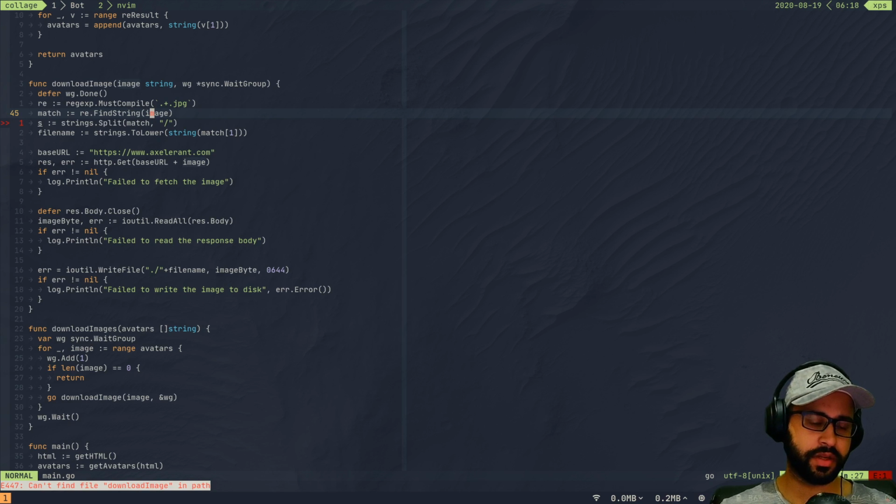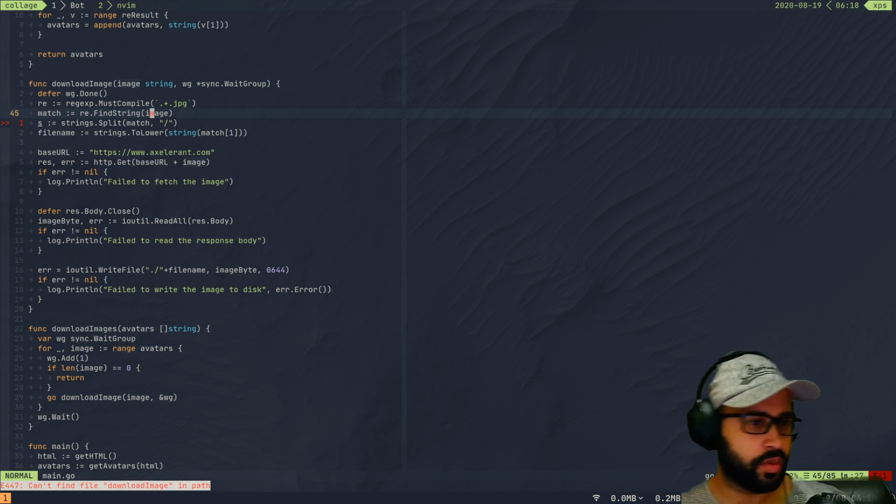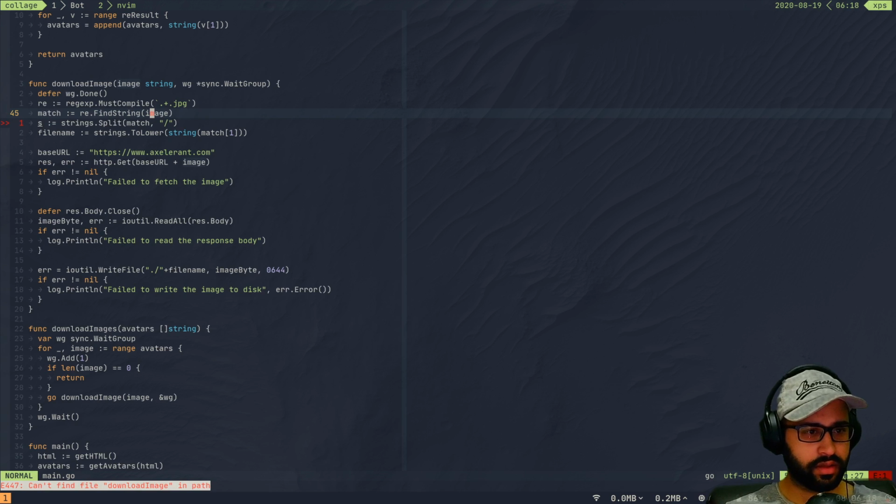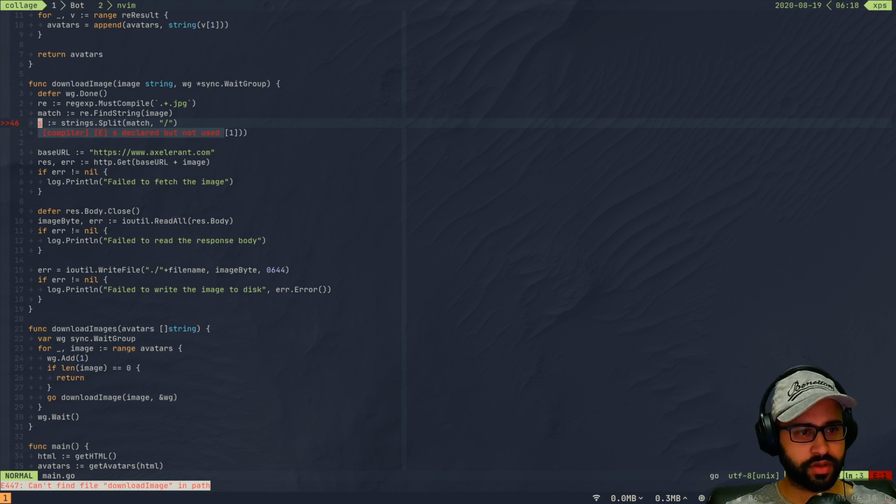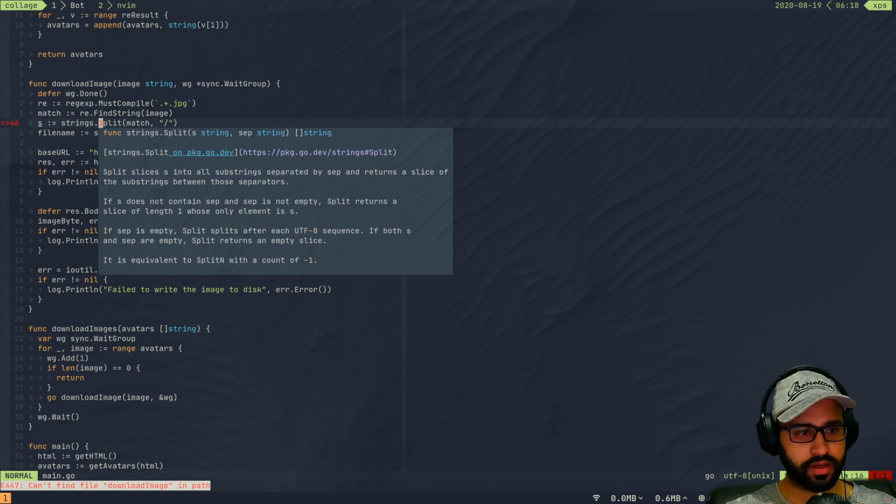So we'll get the image part of it, not the whole image stack. I think that's good. Then after that, we split the image on slashes, so what we get back is a bunch of strings. What does split give us? Array of strings, right? Yeah.